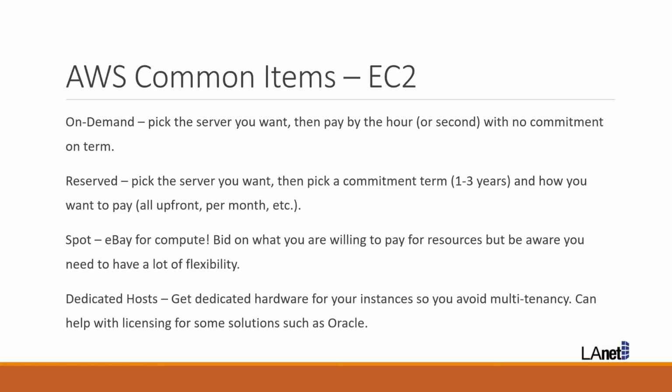Last one is dedicated hosts, and I don't really seem to run into much dedicated hosts, but according to Amazon, the main use here is when you need dedicated hardware for some reason. Usually it's to avoid multi-tenancy, perhaps because you're in a highly regulated industry. It can also help with some licensing for certain solutions such as Oracle. I don't know of a customer yet who's had a requirement for dedicated hosts. However, those are the two use cases that seem to come up the most commonly.